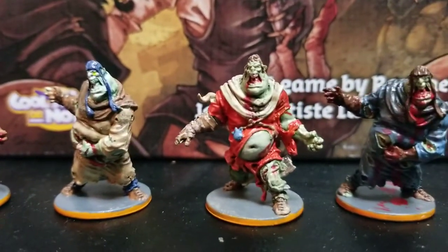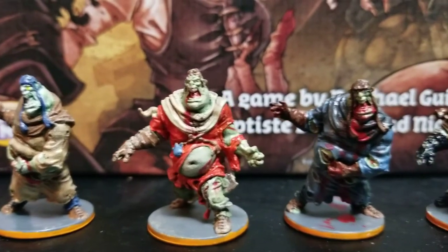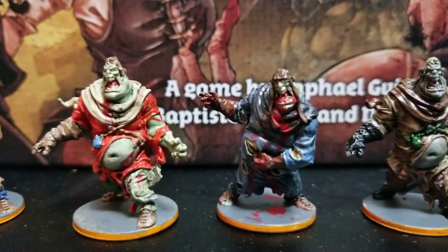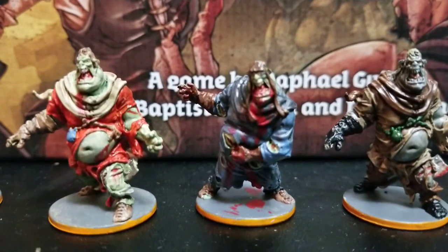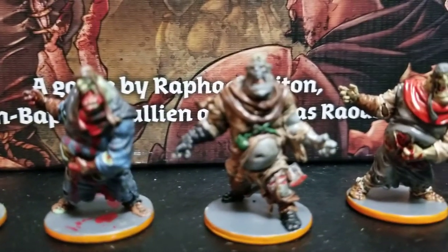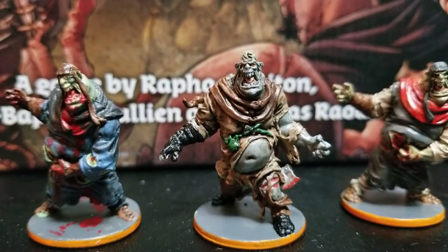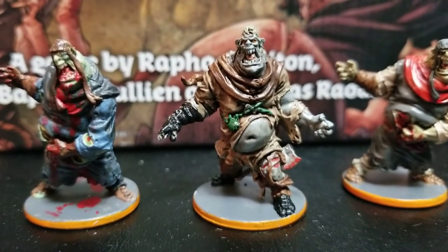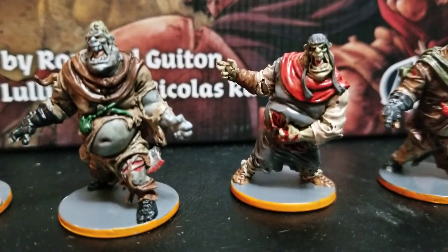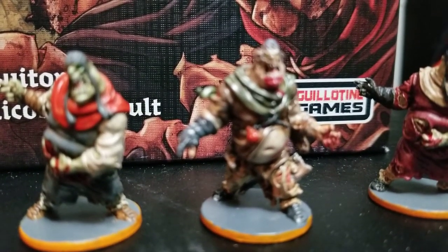One thing I tried to do as I continued on was getting the faces right. When you're painting minis, these are going to be two to three feet away on a tabletop typically, so they're made to look really good on a table. You want to paint so that attention is drawn to the face, because that's where people naturally look. I ended up using brighter colors the further up you went, which naturally attracted your eye to the top.